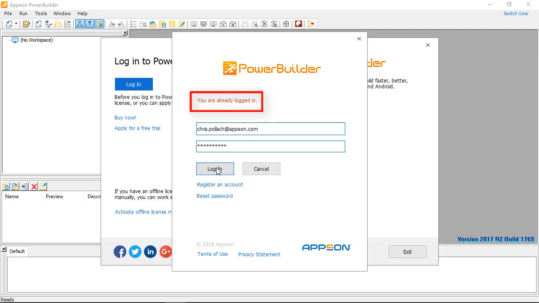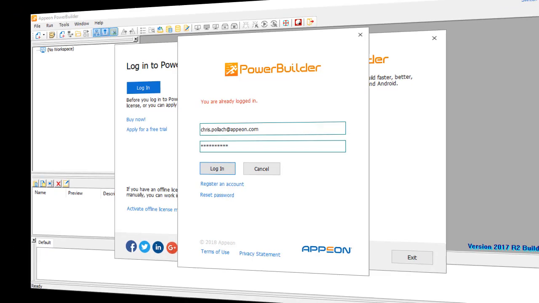However, what happens if your machine is being loaned to somebody else, they're not in the building, you forgot your laptop at home, you're now at work, or vice versa. So how do you actually get going without physically going to the other machine because it's not convenient? In this case, contact your license administrator. The license administrator has the ability in their console to actually force a logout of the session.